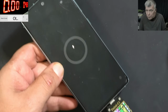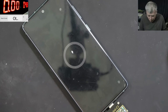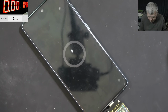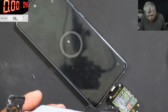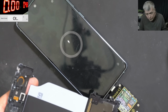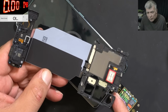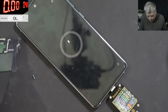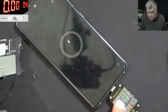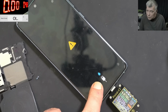But soon it will start to vibrate. I left the phone and I found it vibrating with no current at all. The Wi-Fi antenna is clean. We can't see liquid damage on the Wi-Fi antenna. Wi-Fi, sorry, wireless charging. Wireless charging. Check that. It's switching to 0. Yeah, you can see. Or liquid damage on the port. Can be.